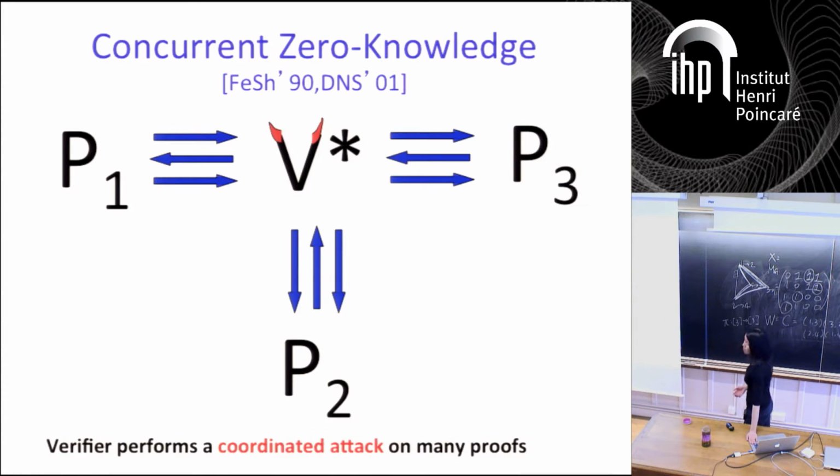And in this case, what we really want is what we call concurrent zero knowledge. In fact, one of the inventors is actually sitting here, right? So the concept of concurrent zero knowledge is: what happens if a verifier is not just receiving 1 proof? What happens if it receives multiple proofs simultaneously? Does he learn something more now?